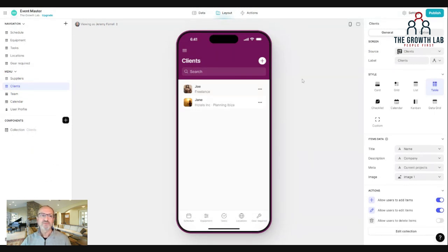So I hope you will see the value of this Event Master app, which has been created in a professional environment for professionals. And if you're a company of 10 or 20 people, then subscribing to the Glide app itself, from which we make no money, then that would be a fantastic solution for you.